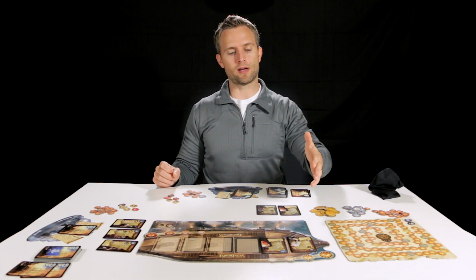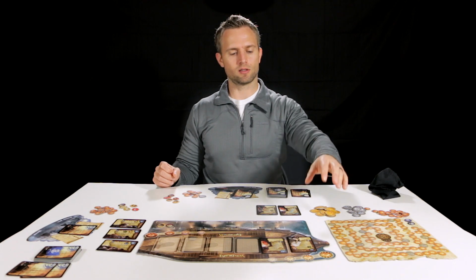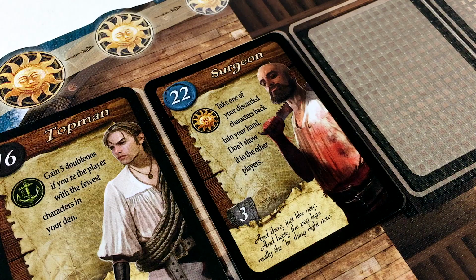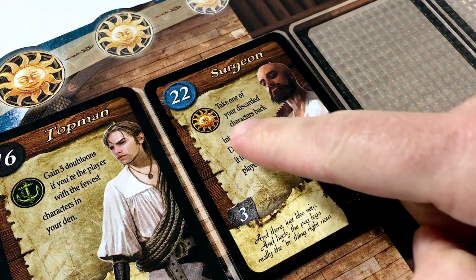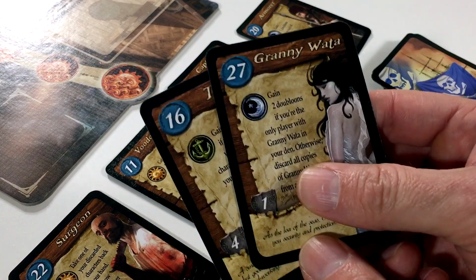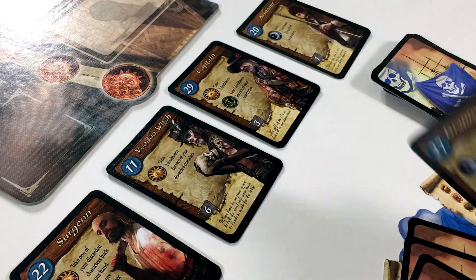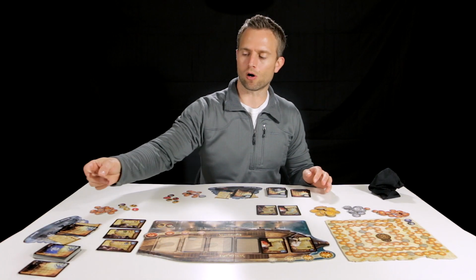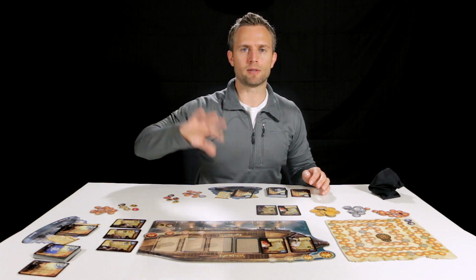We start with the day phase again for the last day, day 6. No day actions for the topman. The surgeon, however, allows the blue pirate to pick up one of the cards that they've discarded. And they are going to pick up this card and place it back into their hand. The card was Granny Wada. They feel like that card is going to possibly help them maybe in the next campaign.